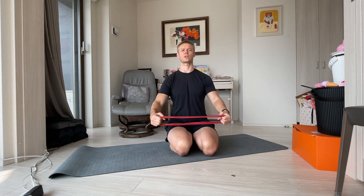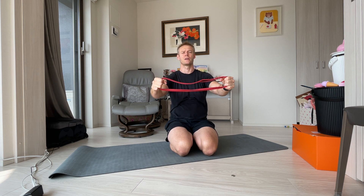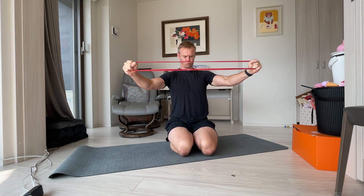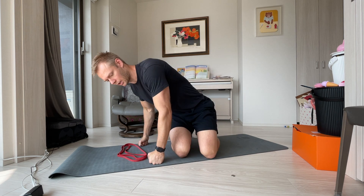What the exercise basically looks like: you're just going to grab it like this, and then keeping your arms as straight as you possibly can, you're going to go to a full wingspan sort of position. Now that's not easy — I just did three, I've gotten four in the past. I'm a little bit fatigued right now, so I might not be able to do the last one, but it's a strength move. You're only able to do four of these with a little band like this, which tells you it must be a pretty tough exercise. It's hitting the rear delts, the rear shoulders, hitting the traps, and there's some lat in it as well.